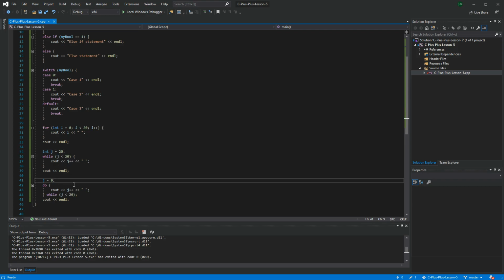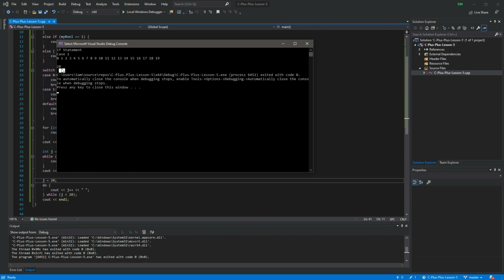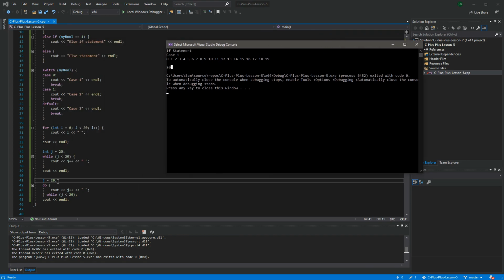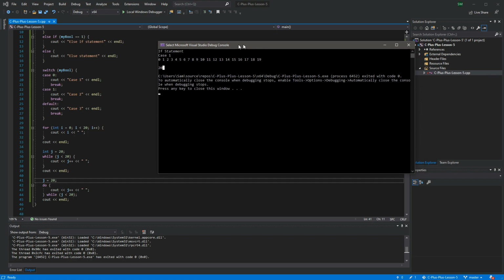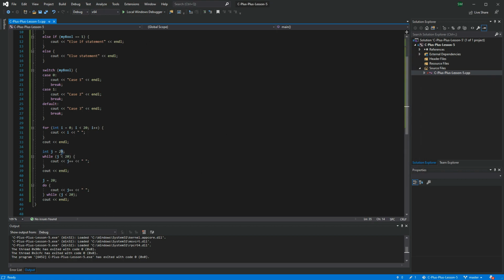Now, if we say it's 20 here, it should run at least once and give us 20. And the reason for that is because it's evaluating the condition after we've actually run the first iteration of the loop. And that's sort of like the key difference between while and do while.